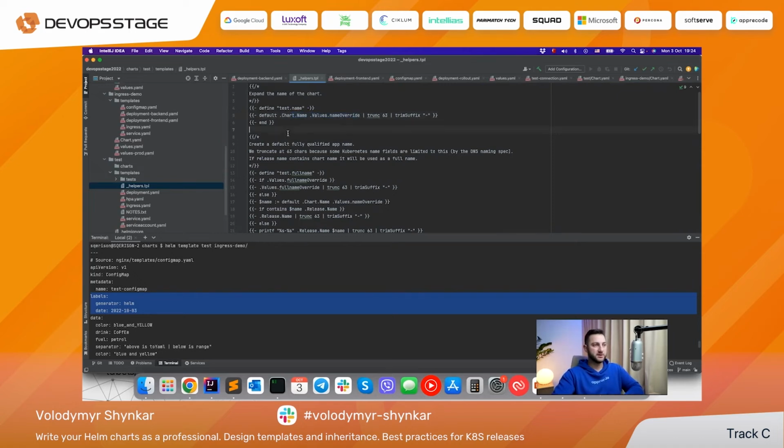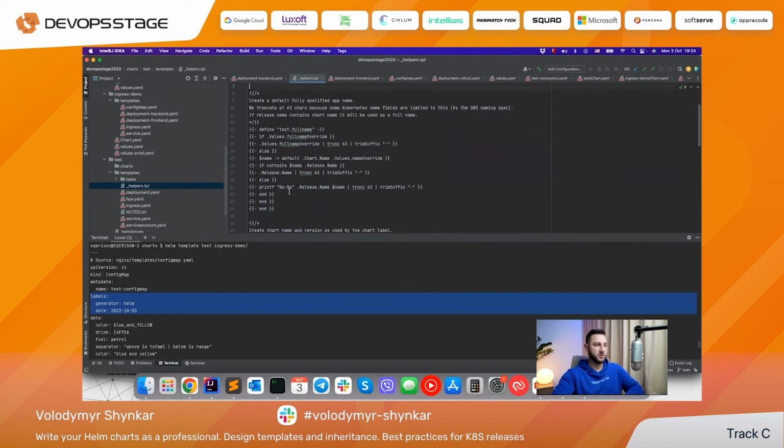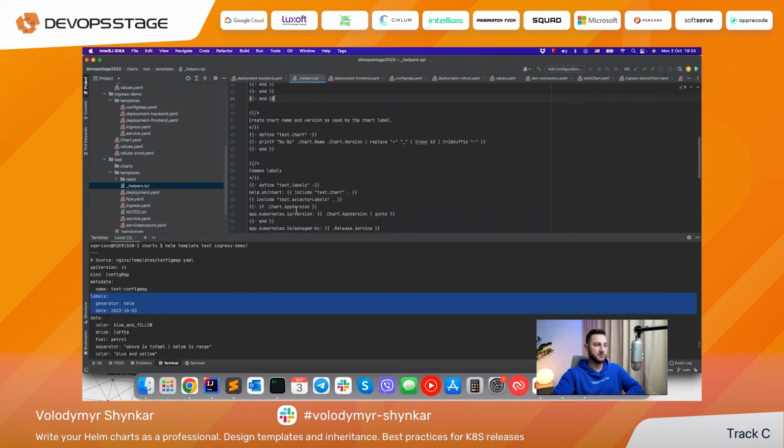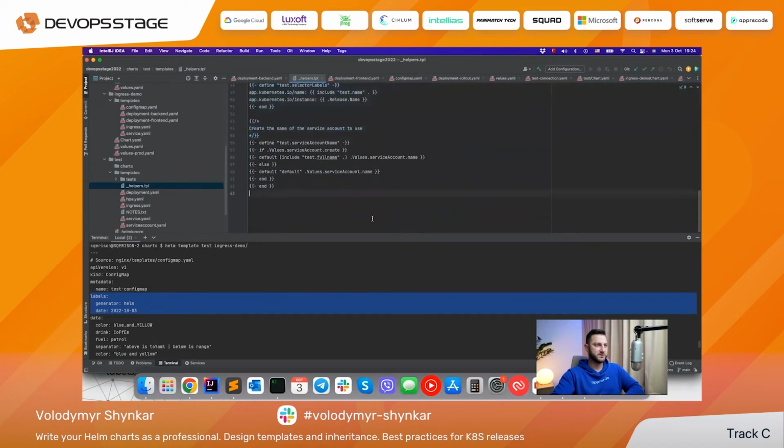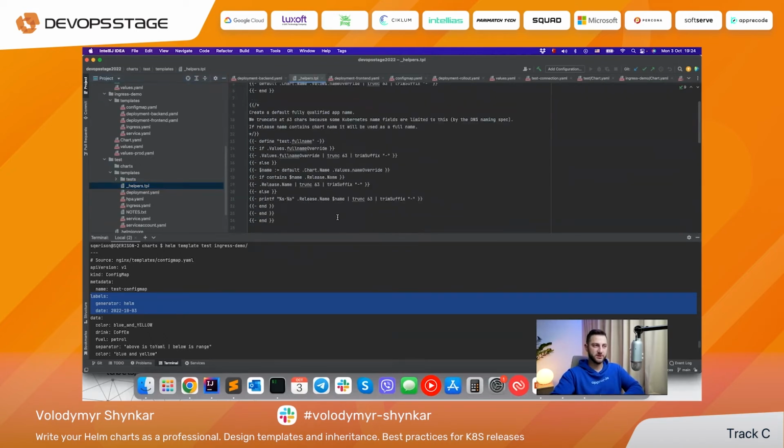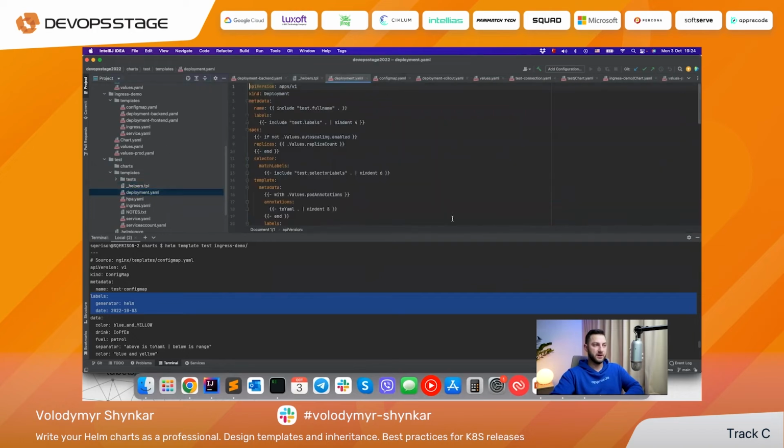Basically, whatever you want, you can define here. So that's basically a default structure of this template. And one more thing: if you are using a file with an underscore at the beginning, it will not be included, it will not be rendered itself. It means that it's already a template that should be reused somewhere along your application.